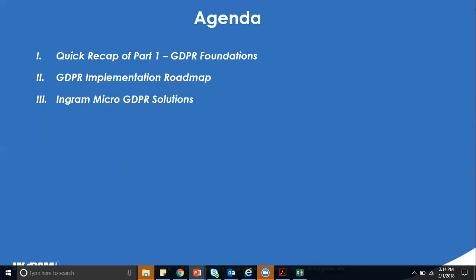It's not going to be as extensive as the last one, of course, but we'll spend about 5 to 10 minutes quickly recapping the most important points, because these points are important for understanding section 2 of today's session. Right, and then in section 3, we're going to quickly look at what solutions Ingram Micro, that is our team, has actually set up for GDPR, what consultancy solutions, what training solutions we built, and that you can actually leverage, by just talking to us. We're going to have a quick look at these solutions as we go down.